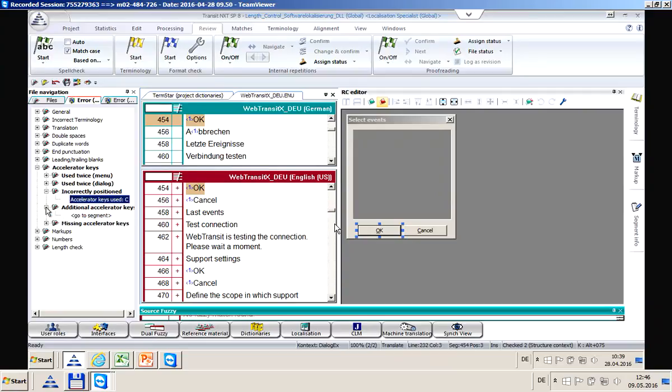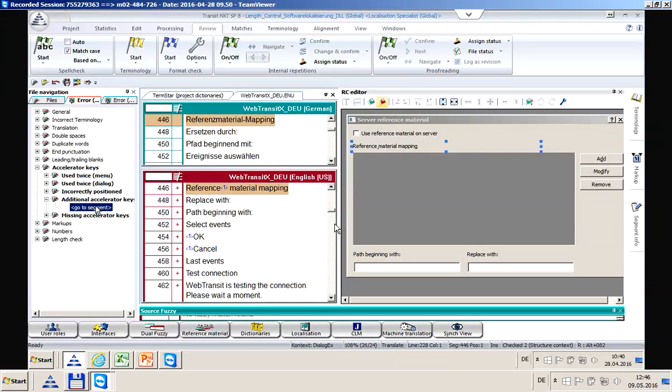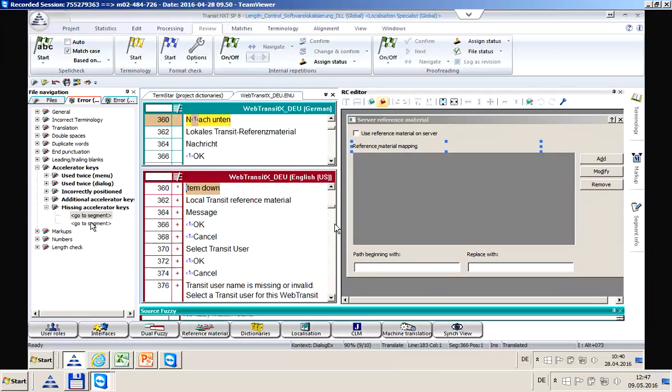Or we have additional accelerator keys. I just do a double click here to show you. No accelerator in the source language, but we find one in the target. Or the accelerator key is missing.